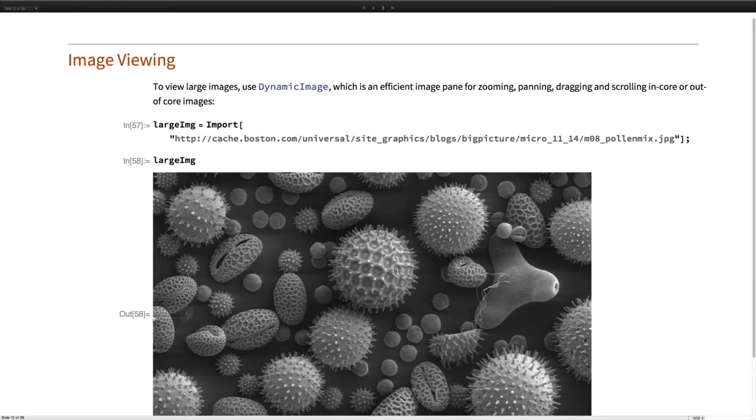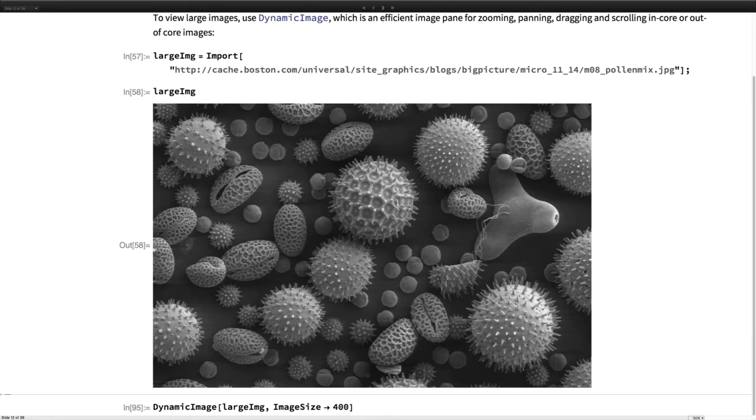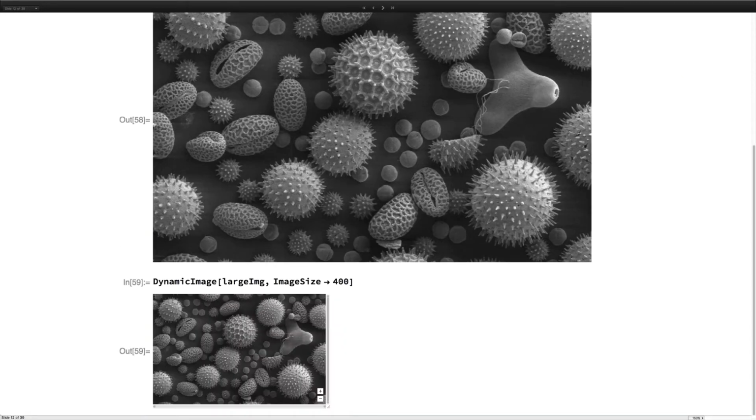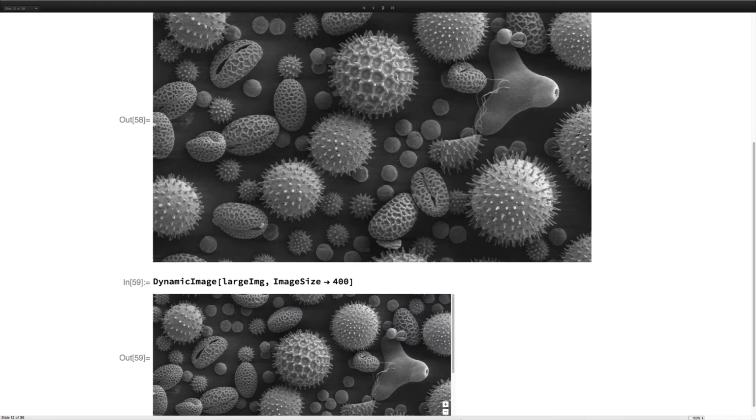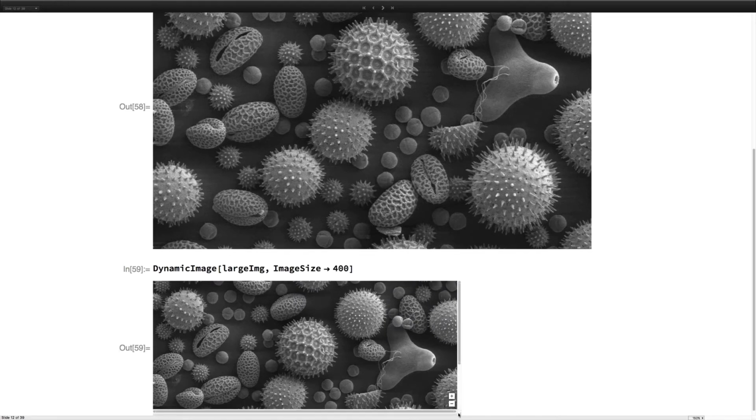Okay, what I wanted to do was to show the image quickly. And you see here, it's a pretty big image. If you have a large screen and the notebook is large, you may actually be able to view it in your notebook. But quite often, it's such a big image that you may not see the detail if you have a global view of the image. That's when dynamic image comes in handy, because dynamic image functions just like an image pane, where you can zoom in, where you can pan around, basically where you can look at any portion of your image. First of all, you can just resize it any which way you like.